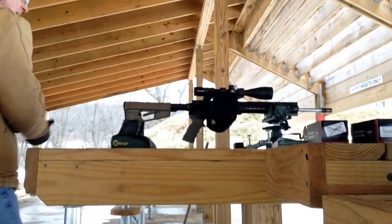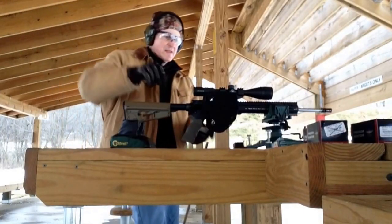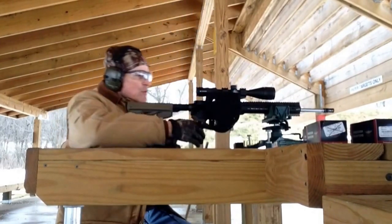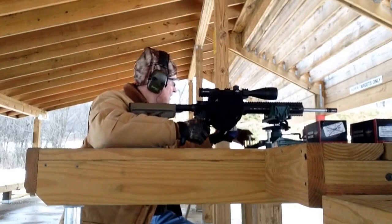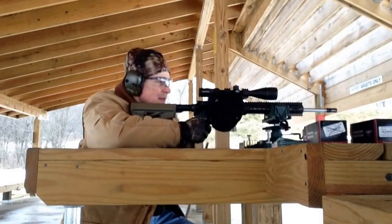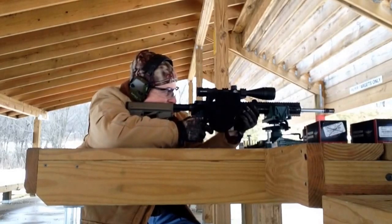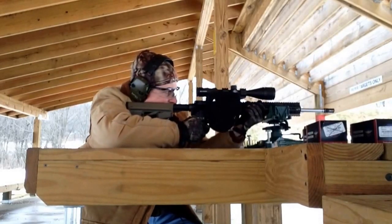For this 68 grain Hornady, the first 5 didn't look too bad. Let's see what the next 5 do with a little bit more powder charge. We're using Reloder 15. First, this is 24 and a half. See how that works for us.